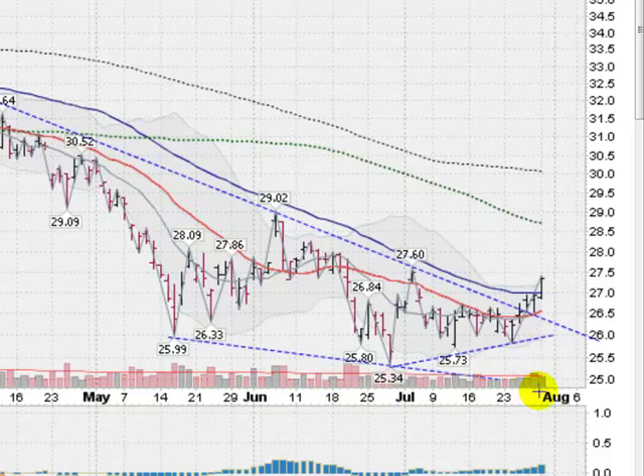If we look down here at volume, we see that we had some volume accumulation here three sessions ago as we broke above this trend line — a very good sign. We have had a decreasing volume a little bit, but still better volume to the upside than we have seen in a long time. The red line, the 21-day moving average, is starting to turn higher. The blue line, the 50-day moving average, is flattening out. Great signs here, signs of a little bit of momentum.